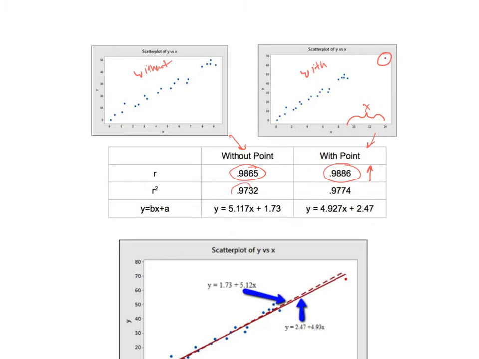And you can see our R squared value, it raised that as well. But you can see from our equations, the slope ended up basically the same again, okay? Very similar. So our prediction would be very similar either way, with the point and without the point. So what that point really accomplished was it raised our measures of strength and our coefficient of determination.